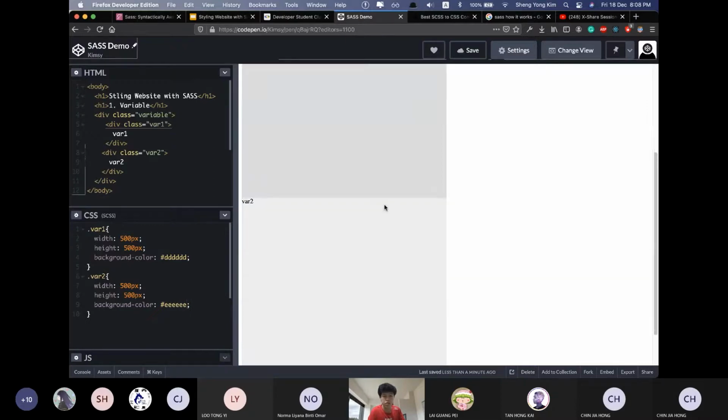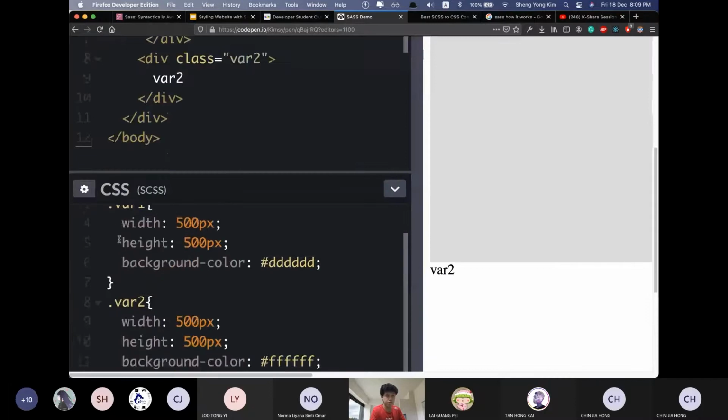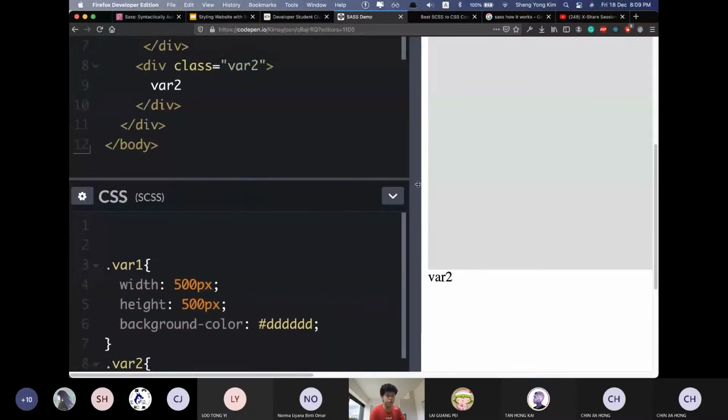Yeah, you can see. Usually, for example, if you want the same color, you need to code it twice, right? You need to write the hex code of the color twice. So therefore, if we use variables, which is a feature provided in SCSS, we can actually make a variable. If we want a red color, we use a $ sign, which represents the start of a variable. We can call it main-red, and we give it the red color.